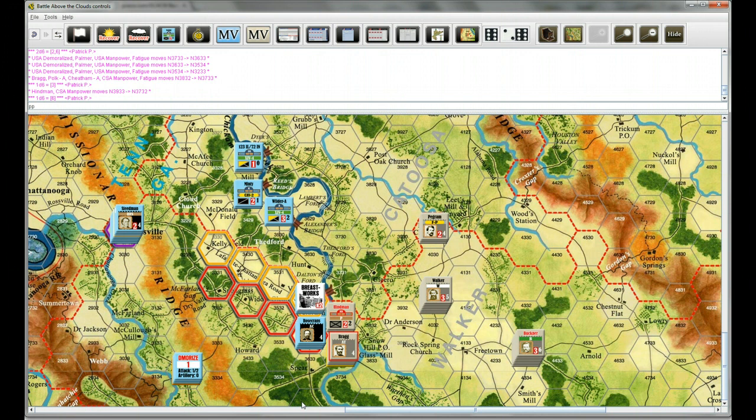In this case, the resulting number represents the number of additional hexes, not divisions, but actual hexes that can participate. So if I had surrounding units all the way around here, they could then join in, and we add all their manpower and all of their artillery together when we start doing our calculations. But in this case, Polk said, hey, can I bring Hindman in? And Bragg said, no, just Cheatham.